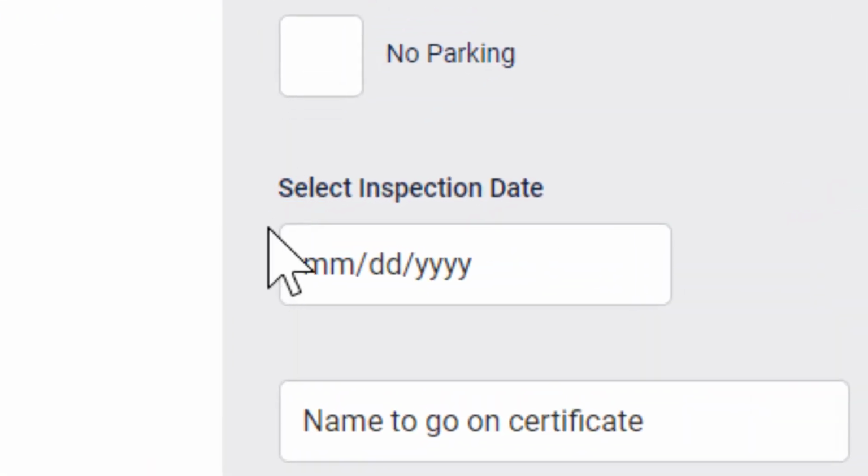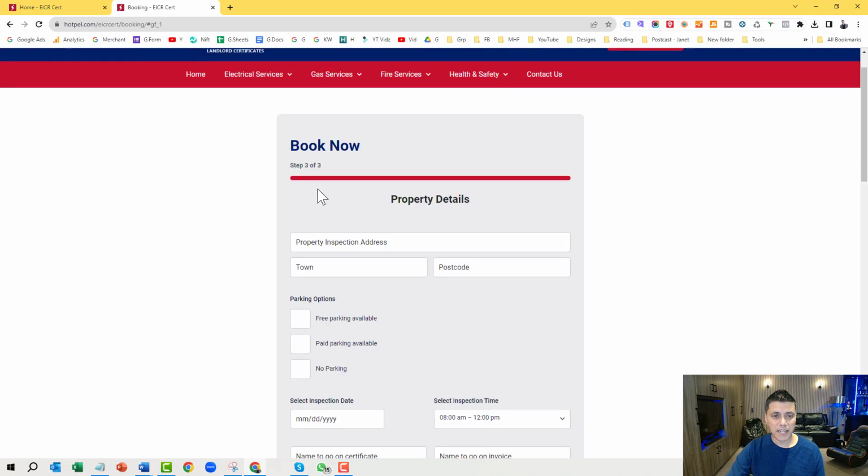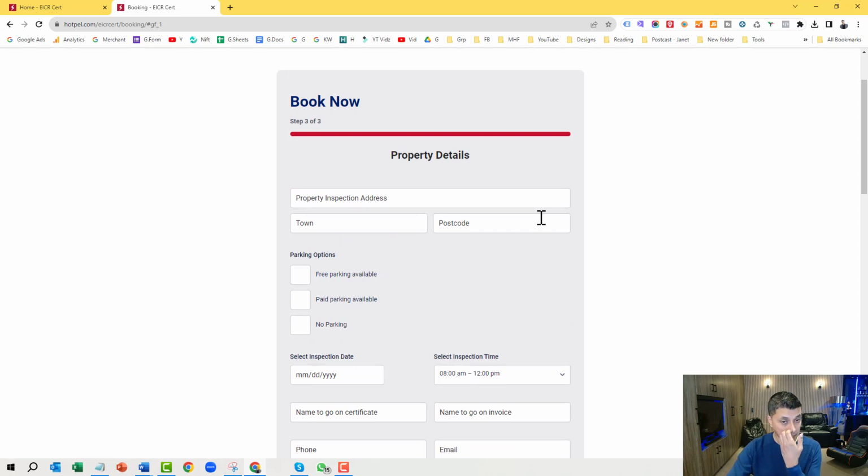Okay, so this client is based in the UK, but they're using a non-UK date format. So this should be DDMMYYYY, so I'd correct that. Select inspection times. Okay, fair enough. But they need to explain here whether this is a confirmed booking, or will someone then call them back? Because I would want to know that is this a definite booking, or is somebody going to call me back? So just explain the process here, right? It could be that this is a request for an appointment, but not necessarily an appointment, or somebody's going to call you back. It's good that they've got these options here.